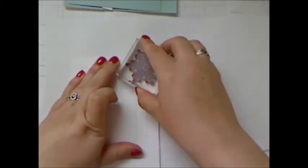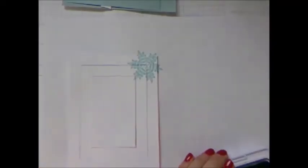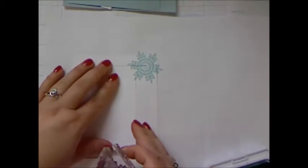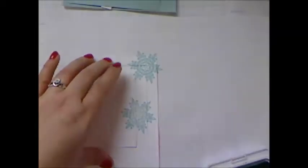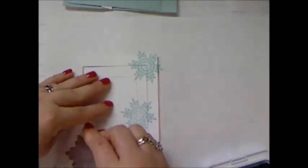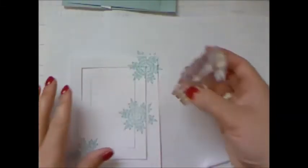I apologize for the shaking. So basically, you're just going to random stamp all these your images. And just stamp all around. Whoop.